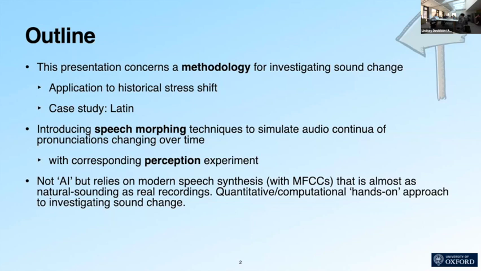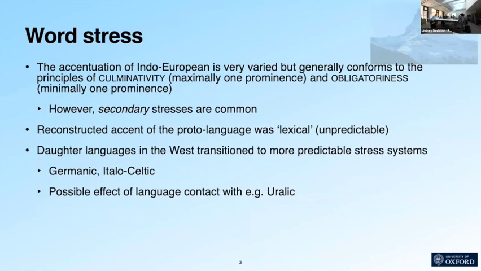And when it comes to the perception experiment, that's kind of traditional phonetics, but it's using a quantitative or computational approach to handling sound change rather than just a textual representation of what happened. So just a few words about the background, about word stress. In Indo-European, words are typically relatively short, especially compared to some language families in the world. And there seem to be some governing principles which hold fairly well. One is the principle of culminativity. This is the restriction to maximally one primary stress in the word, and obligatoriness. That's to say that there should be one stress and not none.